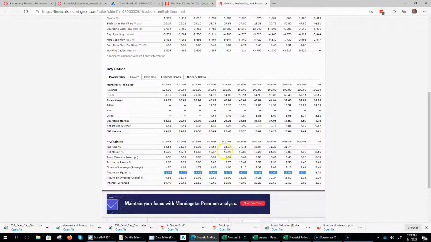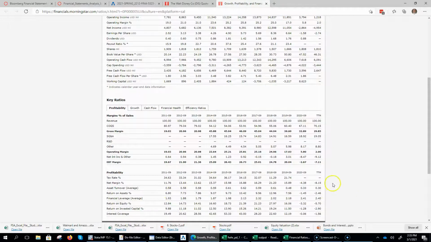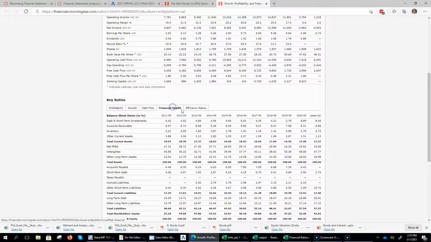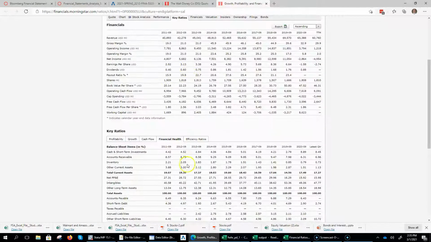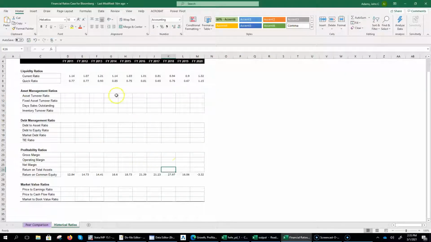Now notice when you're over here in Morningstar, you can actually export this whole spreadsheet. So if you prefer just to download all this information, you can do that, or you can just do what I did, just copy and paste to fill those in, whichever you would like to do. And we can poke around here a little bit to see some of our other ratios. Here we go, the debt to equity, financial leverage, quick ratio, current ratio. And then we also have our efficiency ratios, asset turnover, and so forth. So I might have to poke around a little bit to find the actual ratios that we're looking for.